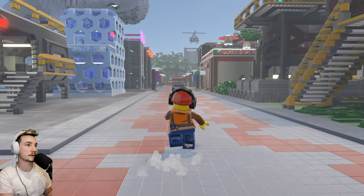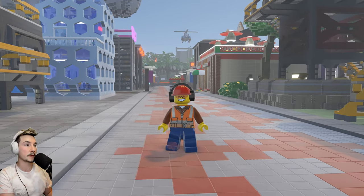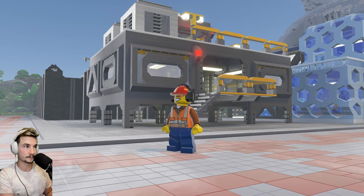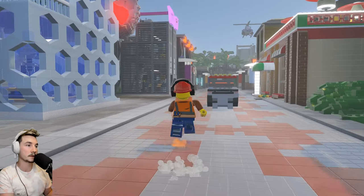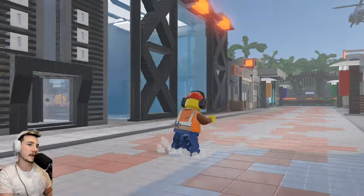Okay, so this is Main Street. We have builds here. Some of these builds are from me. Other builds are from other people, as you guys know. These builds were made by the very talented Moimus. You guys know who that is by now, of course, but check out his channel if you haven't checked him out yet. And then, of course, we took some other builds from different parts of the game and adapted them.